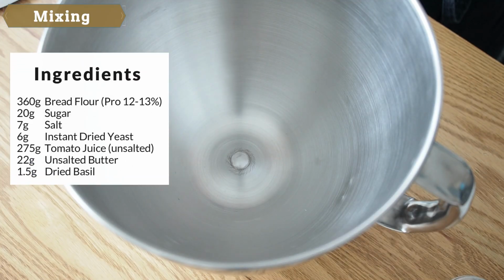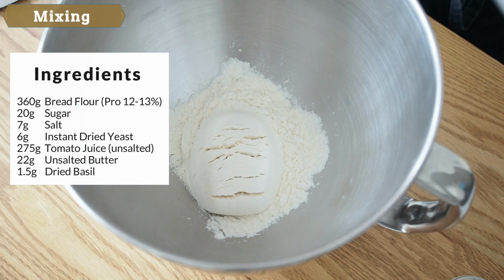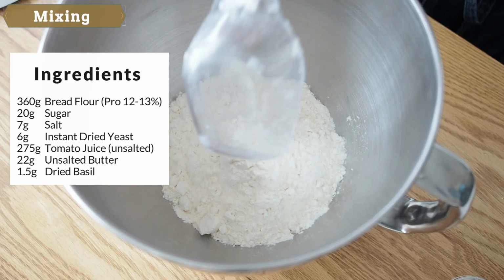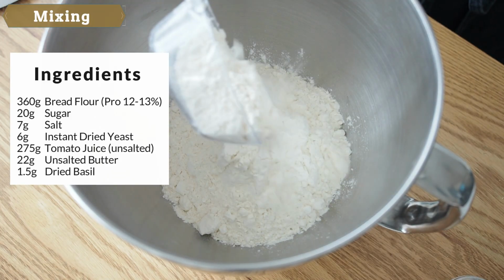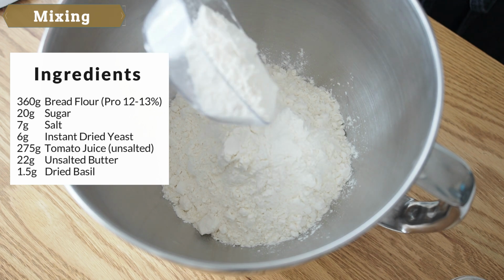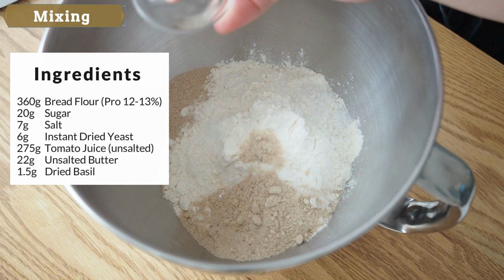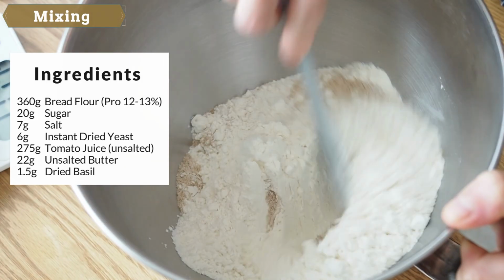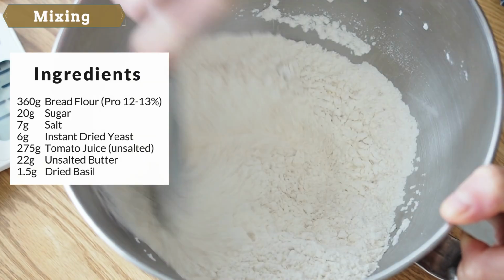Now everything is ready, so we start mixing all ingredients together. Put the bread flour in the bowl of a stand mixer. I always use bread flour with 12 to 13% protein content to make soft and fluffy shokupan. Then add the sugar, salt, and instant dry yeast. Mix all the dry ingredients gently. This helps them absorb liquid more evenly.